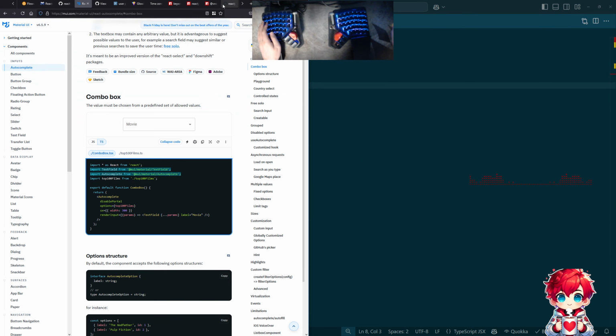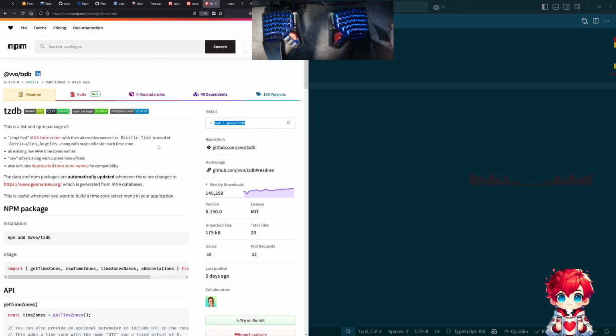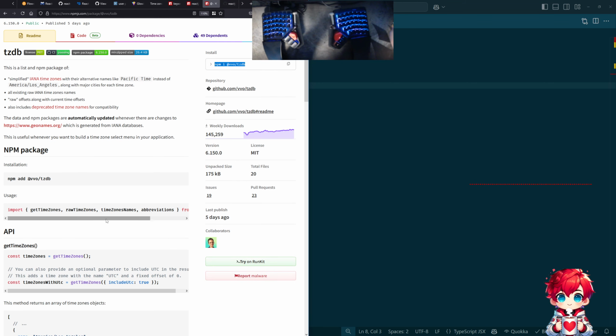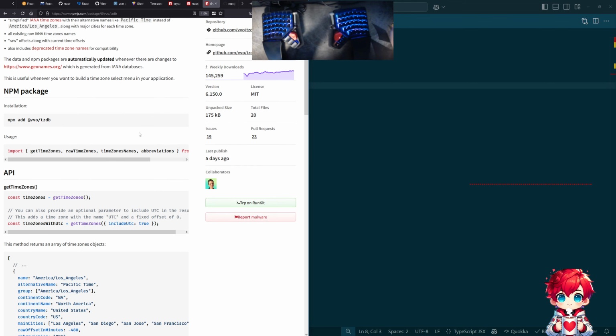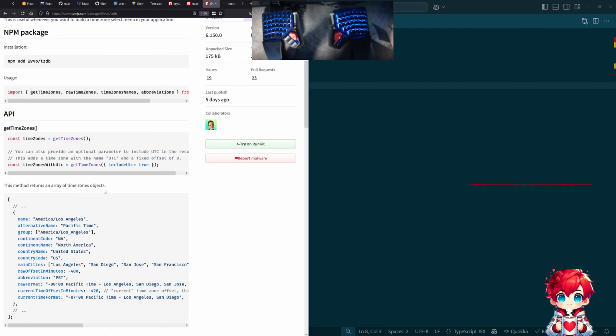Let's actually, maybe I'll look at the docs for the library I'm going to use rather than that particular component. So we can just do const time zones equals get time zones, yeah.